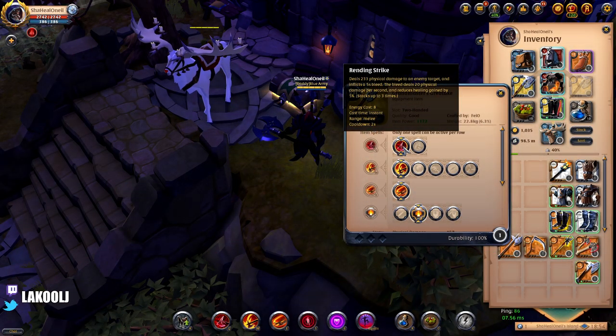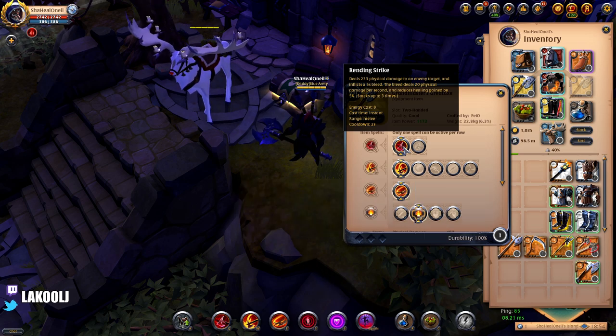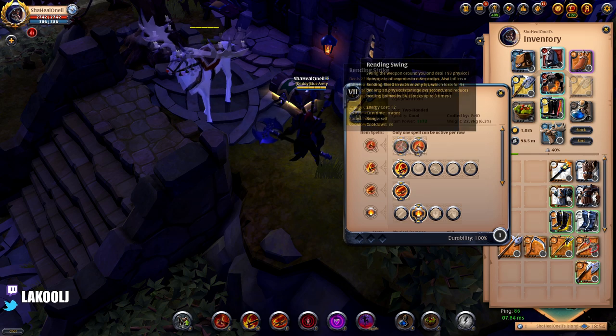First Q ability is going to be Rending Strike. It's a single target ability that applies pretty good damage and then also adds an additional bleed for 5 seconds afterwards. Also, it reduces the healing that they receive by 5%. This stacks up to 3 times, so you can get a 15% healing reduction on them at all times, which is pretty cool. But your go-to ability on your Q is going to be Rending Swing.